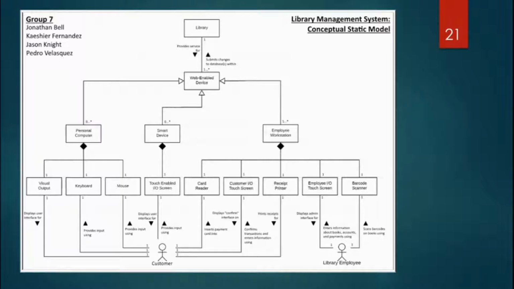Alright, so here's our conceptual static model, and as you can see, we set out to identify our physical classes that would allow our users to interact with our software system or overall library system, and we also identified the associations between our users and these physical classes, and the multiplicity of those associations.